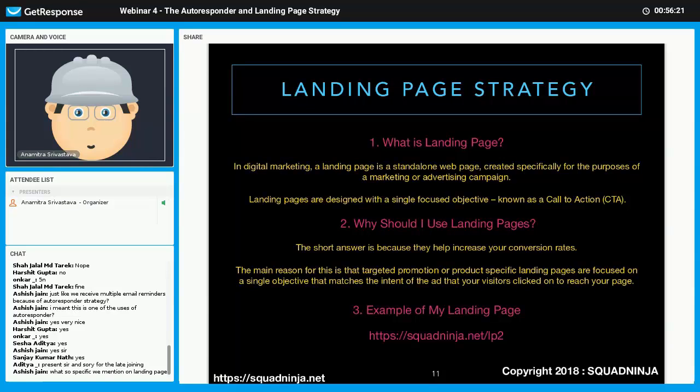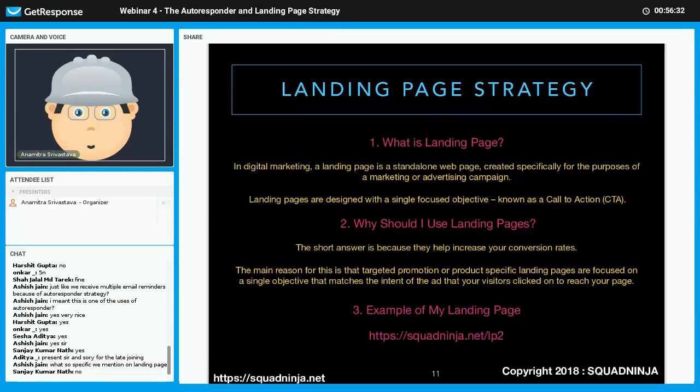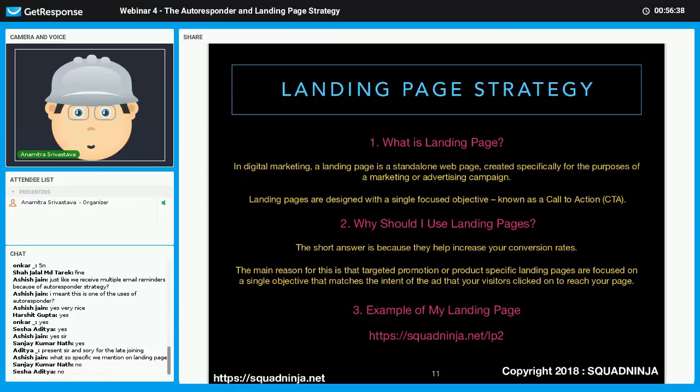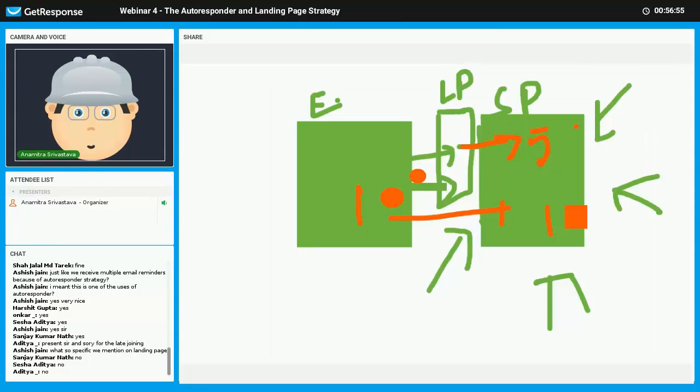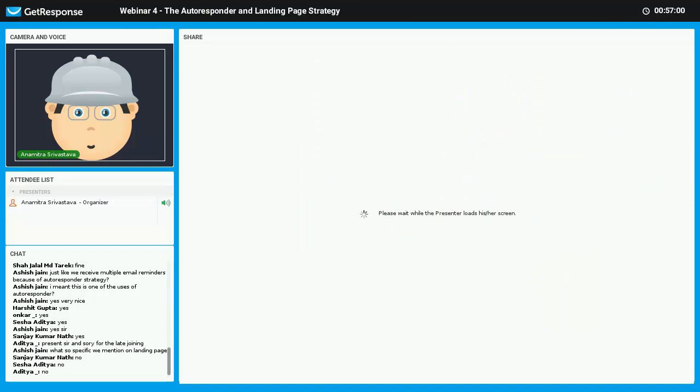One second, guys. Are you guys able to see the landing page which I opened? Because I browsed to another tab. Give me a minute so that I can share my screen.